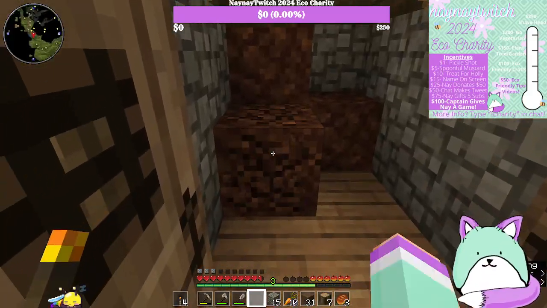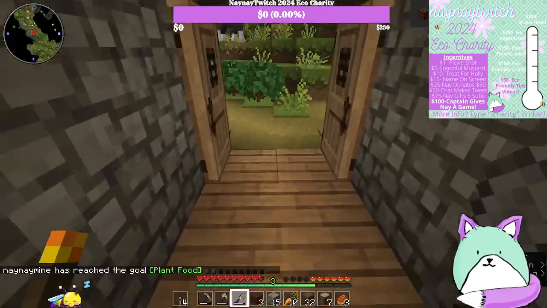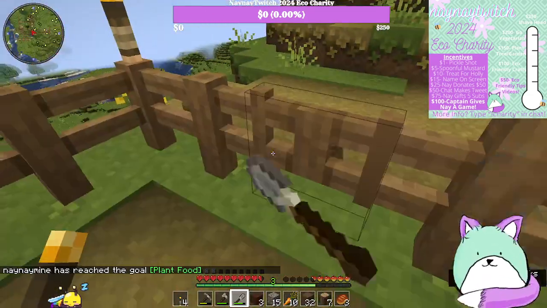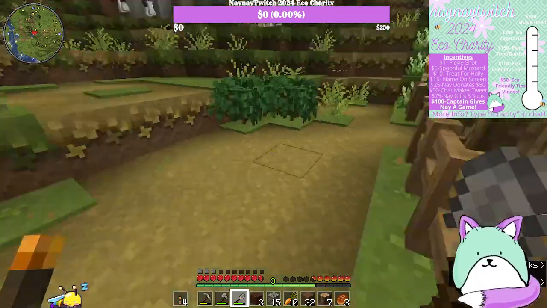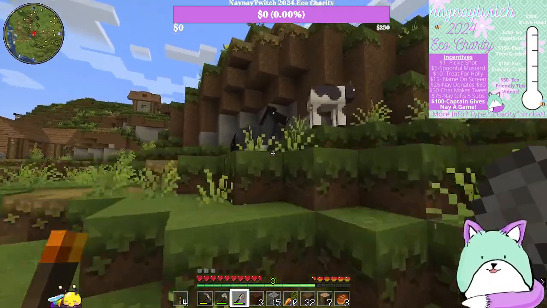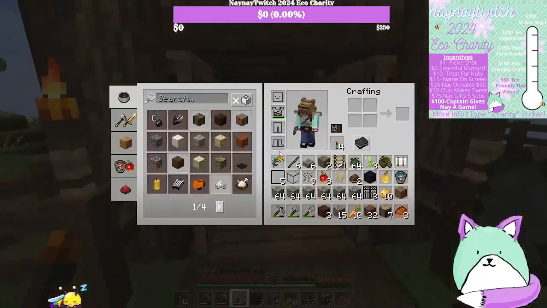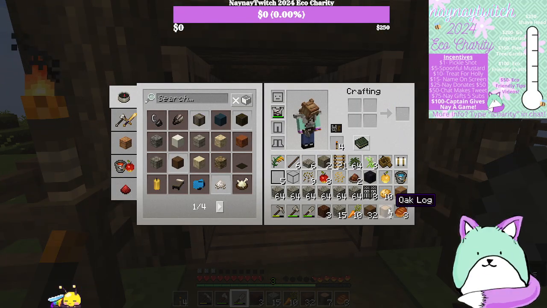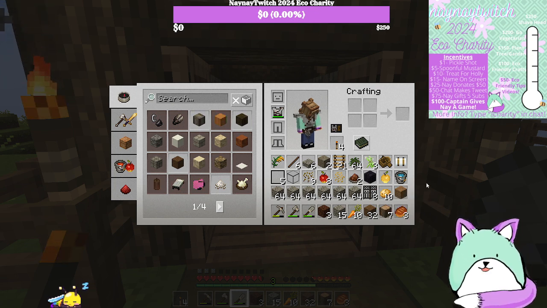There's mushrooms here. Wait. There's mushrooms. Oh god, if I can find a... Ooh. Oh, wait a minute. You have a stripe. That's cool. That's cute. I have an idea. It might not be a good idea, but I have an idea.